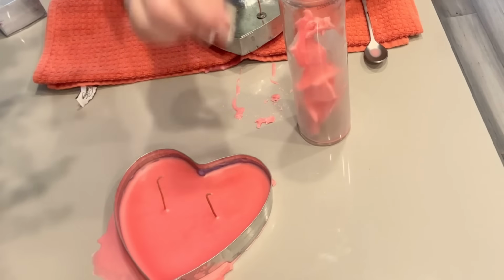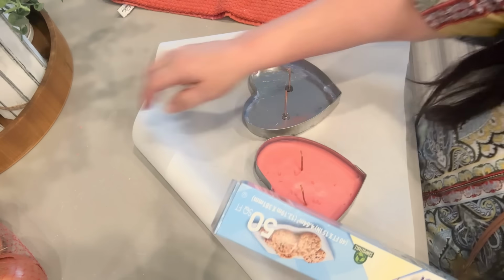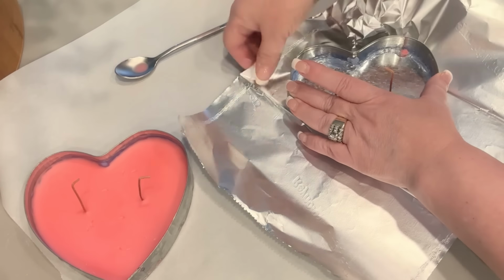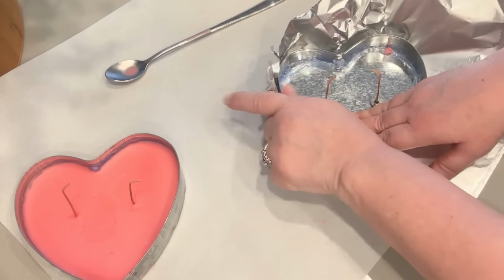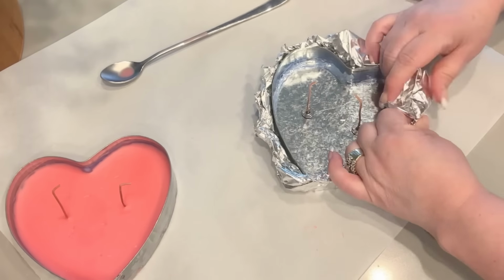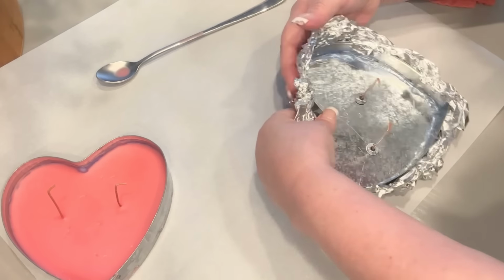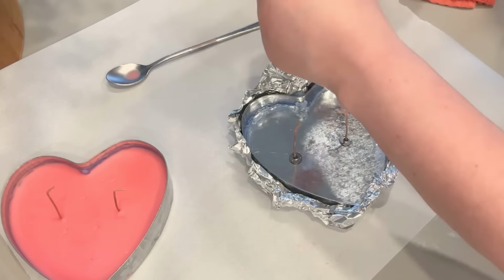So for the second one, I decided to put a protective piece of parchment paper down. And then in order to make that not seep on the second one, I took some aluminum foil and wrapped it around the entire base, because once it dries, it's going to seal those edges. And so I think all I had to do was let it be a little bit cooler and do it in some layers, because now I was a little bit scared, but I really wanted this project to work.